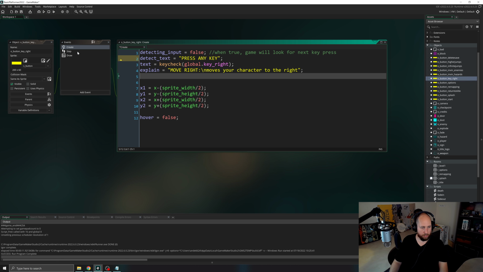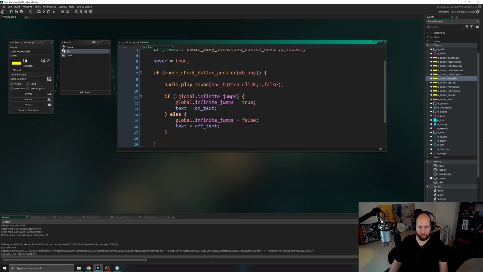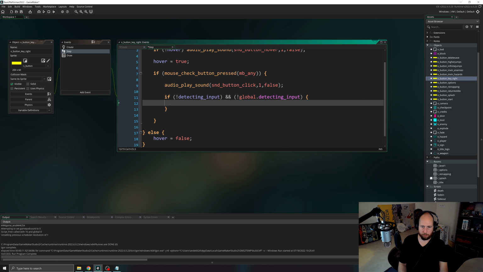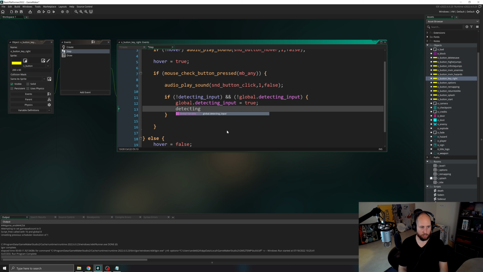And in the step event, change the mouse button if statement, remove all of this entirely once again, and write if detecting_input is false and global.detecting_input is false, open curly bracket, close curly bracket. global.detecting_input = true and detecting_input = true.